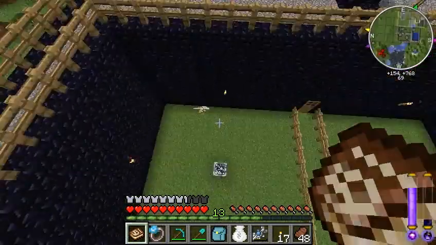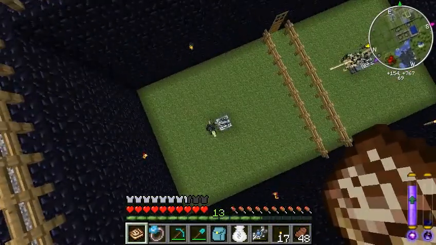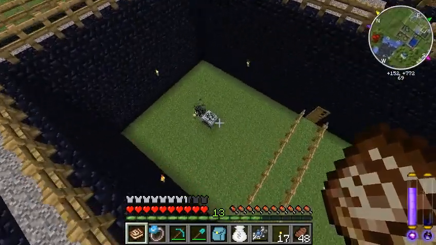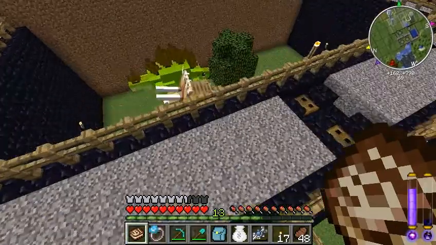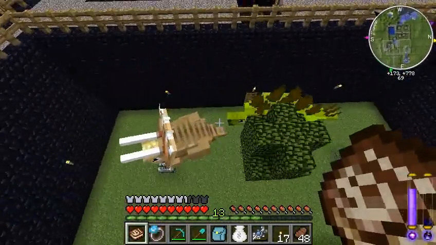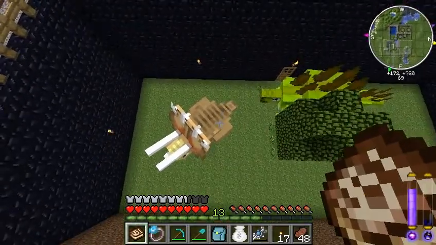How are my two velociraptors doing? They look like they're hanging out. Chilling. Doing pretty well. This little guy's growing a bit. Stegosaur and Triceratops are still just freaking huge, following each other around. Wow, those guys are ridiculous.